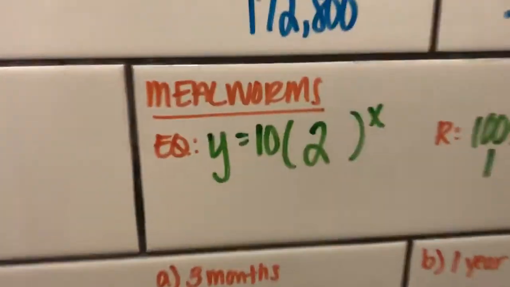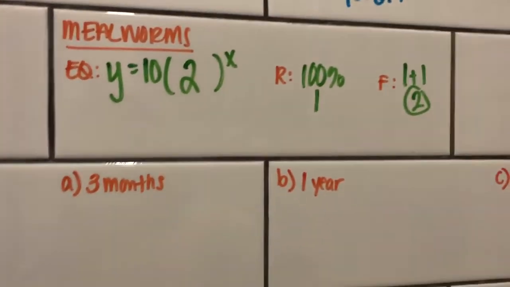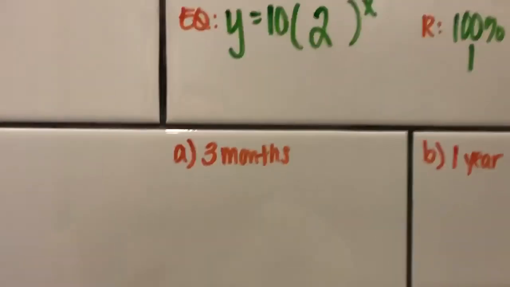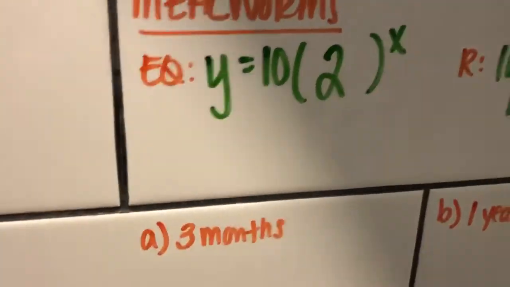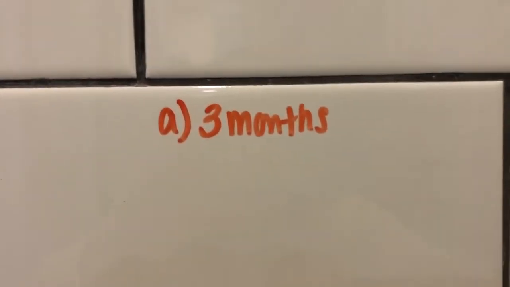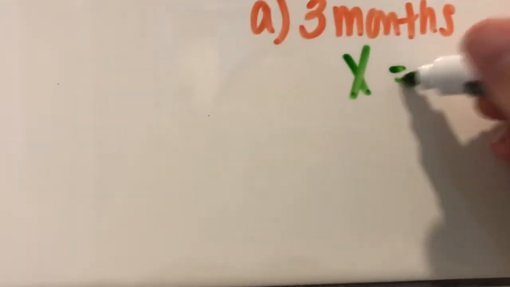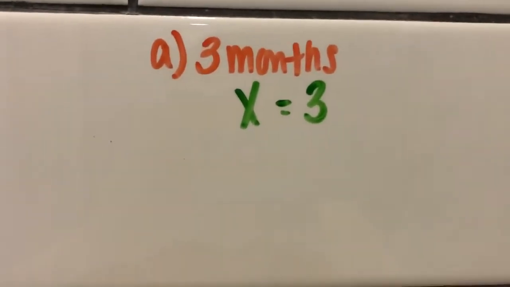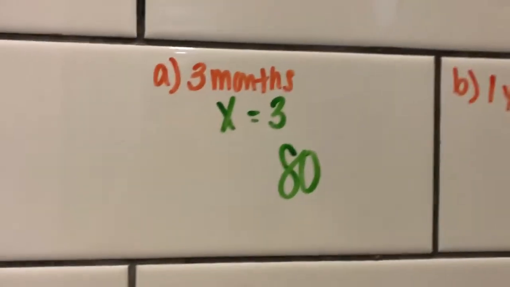So now I'm going to go ahead and figure out what is happening for A, B, and C with these specific time periods. So for A, it says 3 months, and it tells me that we are growing every month. So this one's going to be easy, kind of like A in the top one, right? We're still in the same unit. We're both in months, and my X here is just going to be 3. Now when I plug that into a calculator, out pops 80. Now hopefully that should make sense.